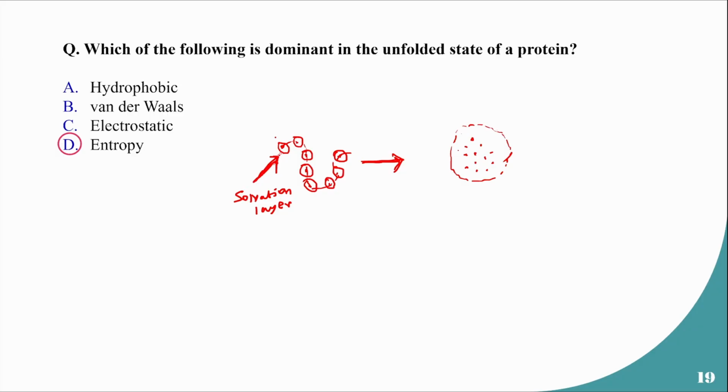Then when the amino acids get clumped together, the total surface or volume covered by the entirety of the solvation layer gets decreased. That means the orderedness will also decrease, which indicates the disorder will increase slightly, if you think of it that way. So the entropy will be higher in this transformation from the primary structure to the tertiary structure, and due to this entropy favored transformation process, the hydrophobic amino acids tend to clump together.